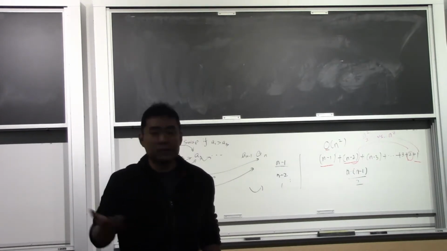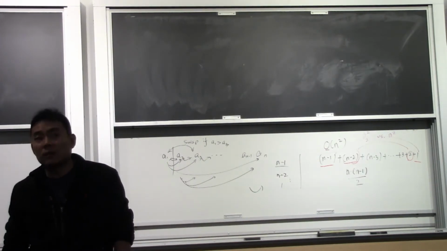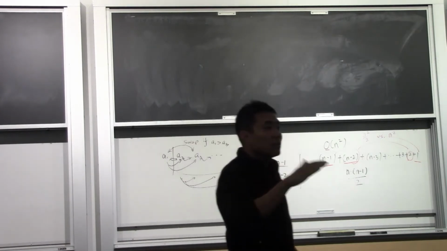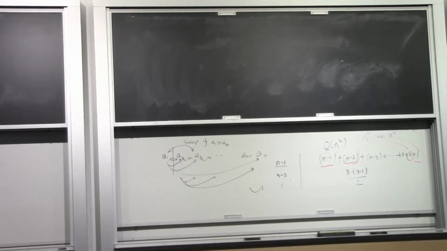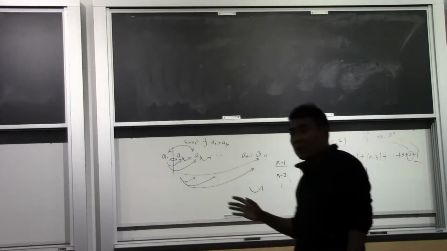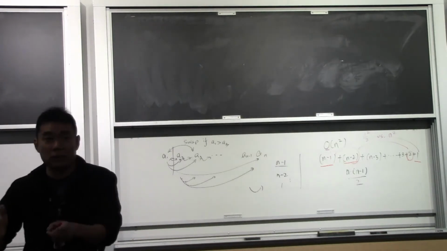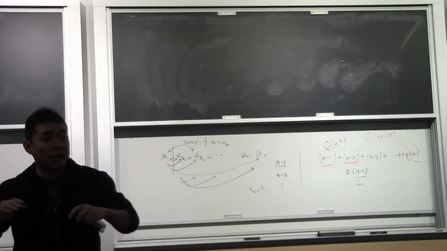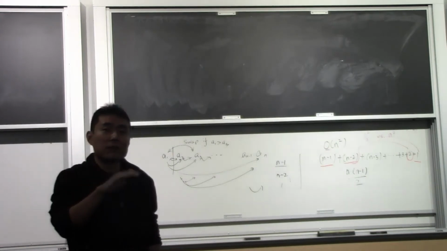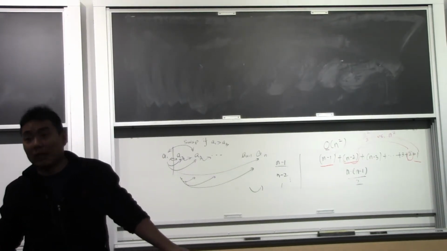Why it must be at least linear cost? If you do comparison-based sorting, you're going to have to look at every element to compare them to each other. Yeah. In fact, I can generalize this argument to not only sorting, but any algorithm. Any algorithm, if you want to produce the exact answer. If it's an approximation of the answer in a probabilistic sense, that's a different story. But if you want to produce an exact deterministic answer, for any algorithm, a fundamental barrier is linear cost. You have to look at all the input elements at least once.